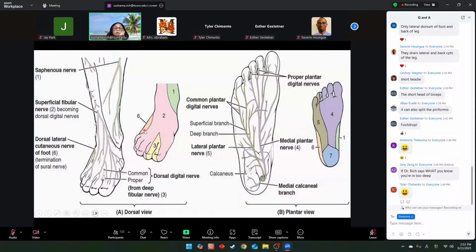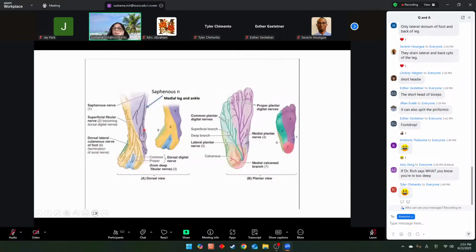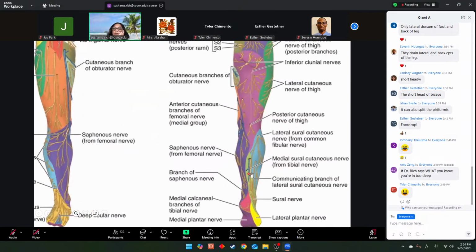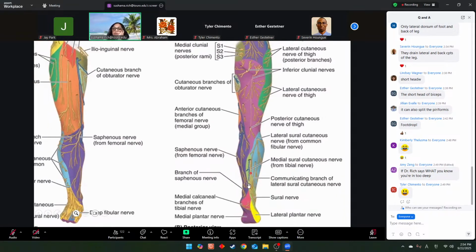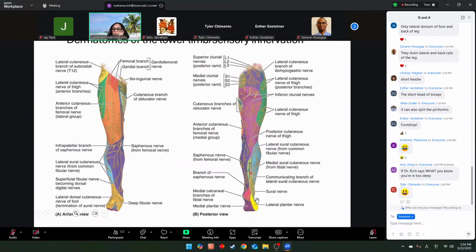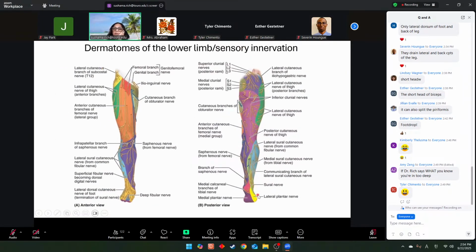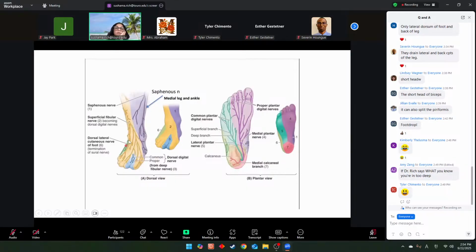This is the sural nerve. This nerve in the back that we saw here, this sural nerve was traveling with the small saphenous vein right there, those two travel together. It supplies a small portion along here, back of the leg, and then it goes and supplies the lateral side of the foot. They call it dorsal lateral cutaneous nerve of the foot, it's really the continuation of the sural nerve, okay? This is all superficial fibular. This is deep fibular. This picture is important. Know it, okay?